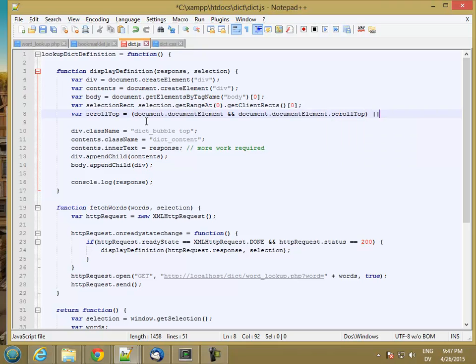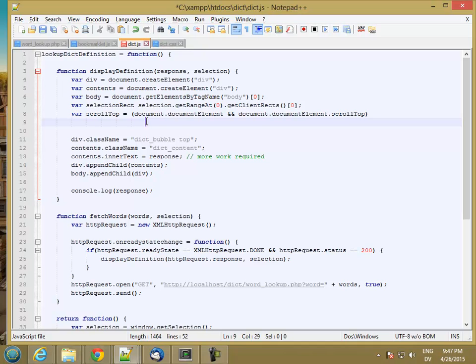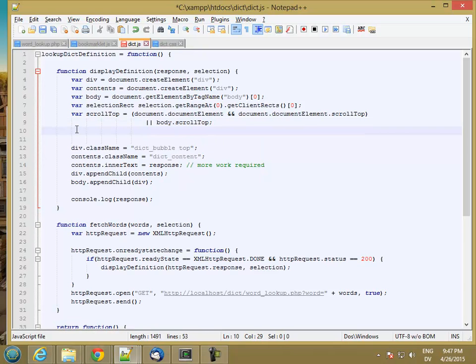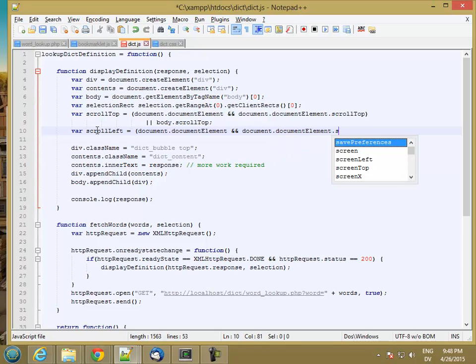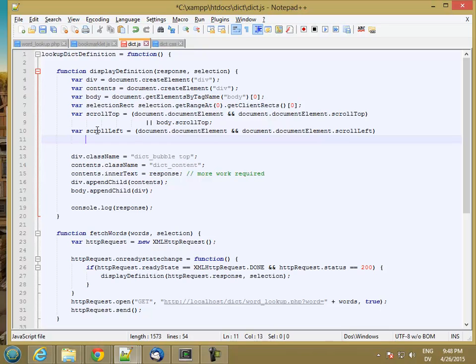Otherwise, it's going to be body.scrollTop. And then I'm going to do the same thing for scrollLeft, or body.scrollLeft. So that gives me the top and left position that I'm scrolled to.